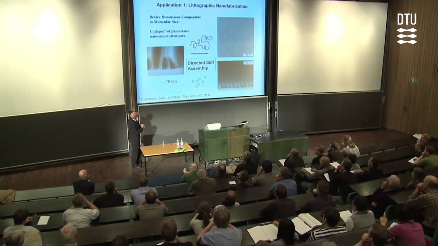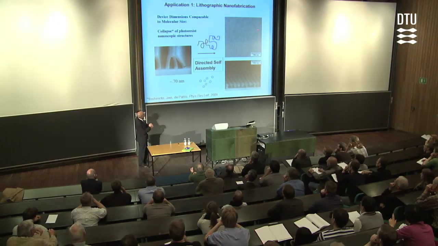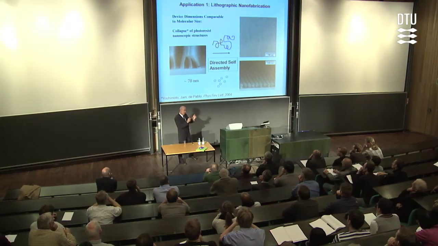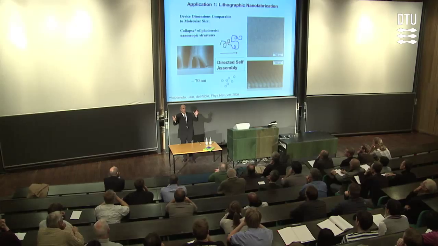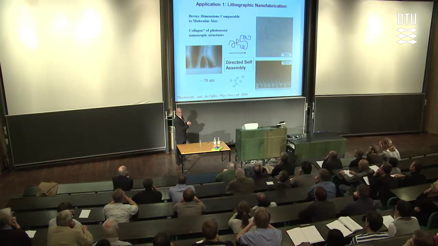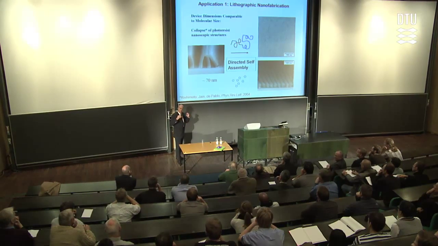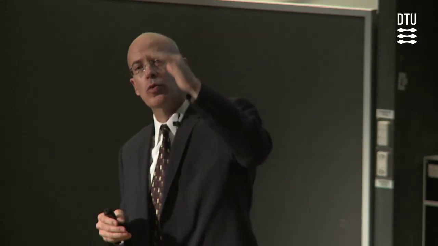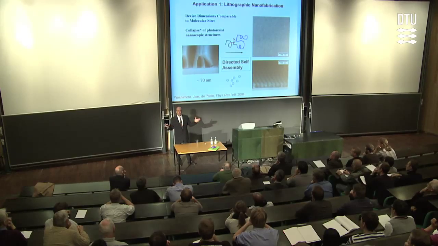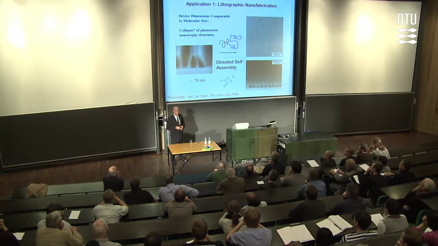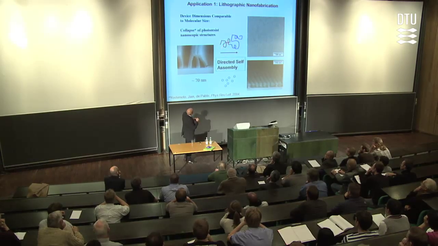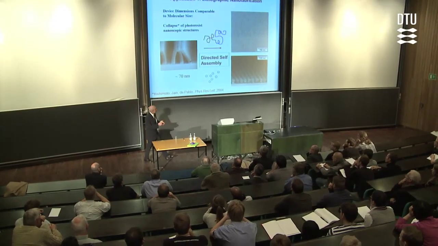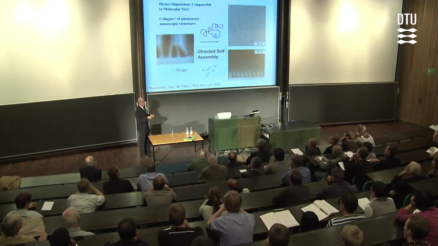So one idea would be to use block copolymers to create structures like the ones that you see over here. So block copolymers are these polymeric molecules that have two blocks. One is always blue and the other one is always red. And blue likes blue and red likes red. And as a result of that, when you go to sufficiently low temperatures, they microphase separate and form some very interesting ordered structures. The characteristic dimensions of these ordered structures tend to be in the tens of nanometers, which is exactly the length scale that we need for device fabrication.